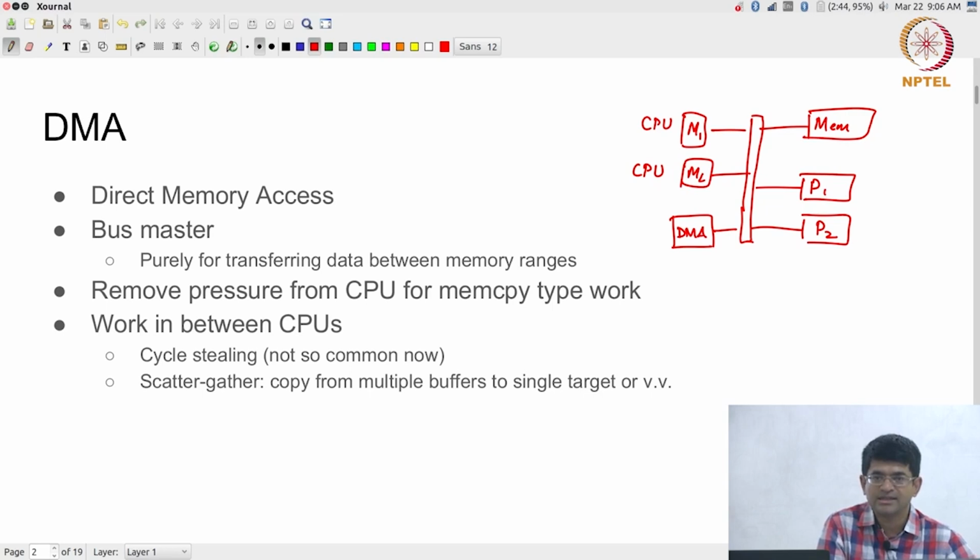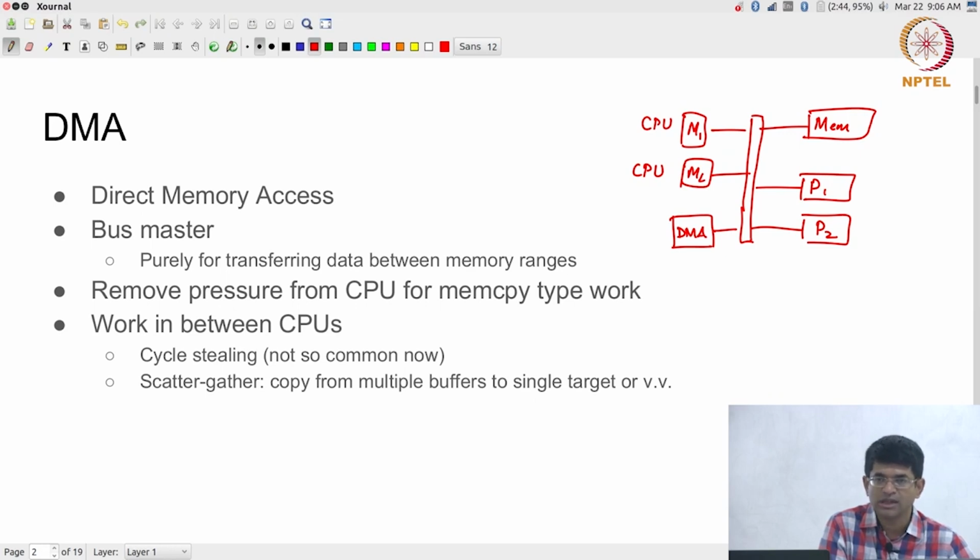The idea of DMA is that it's a direct memory access. That's all it does. It cannot do processing, it cannot even add two numbers together, right? But on the other hand, it specializes in the task of taking data from one location in memory and transferring it to another location in memory. And as long as we are using this concept of memory mapped peripherals, that's perfect, because any two locations in memory correspond either to actual physical memory or to a peripheral.